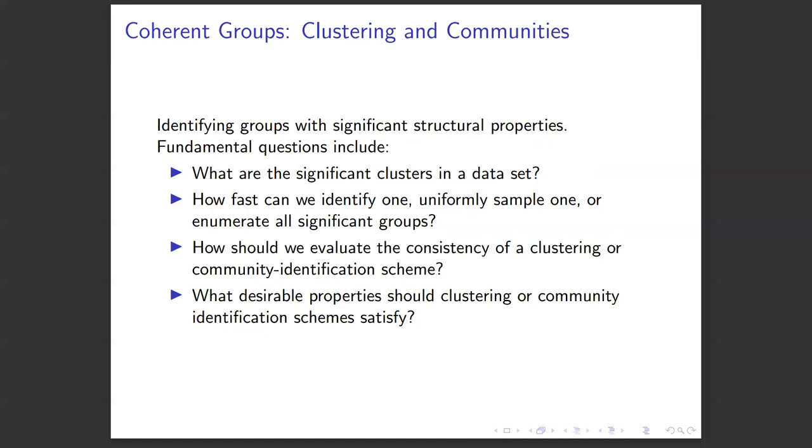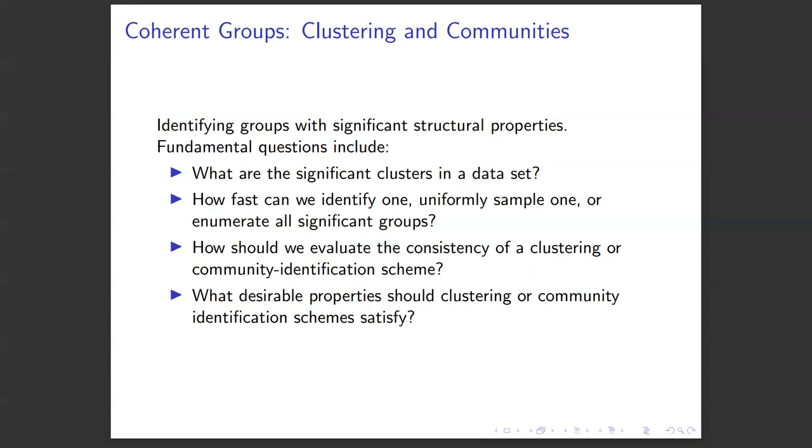So the first thing is, how do we define this kind of significant clustering? For example, in a social network or in a citation network, there may be different definitions of significant clustering, and the network structure is also very different. And also it may have a time complexity problem. So it's hard to identify one, and how can you identify a group? It's a more difficult problem.